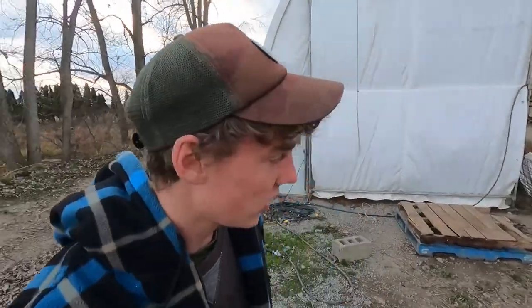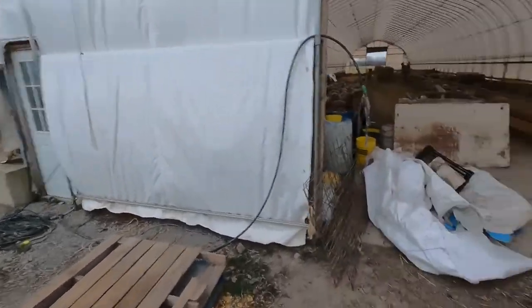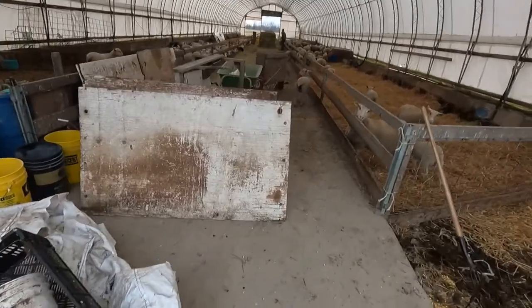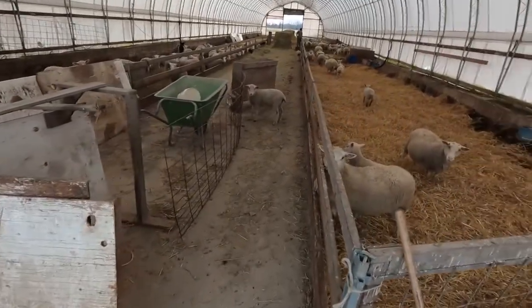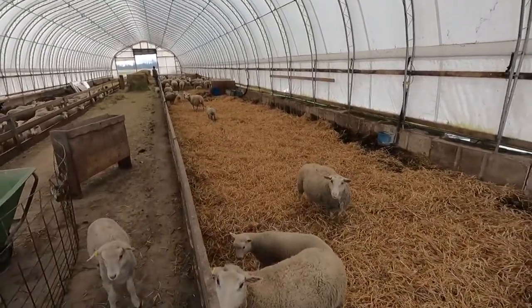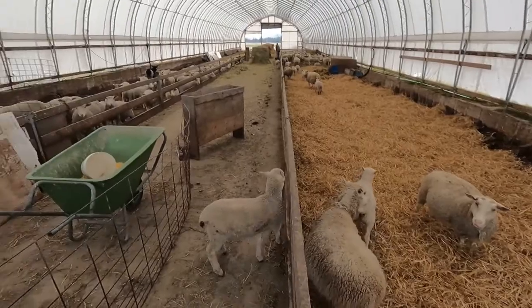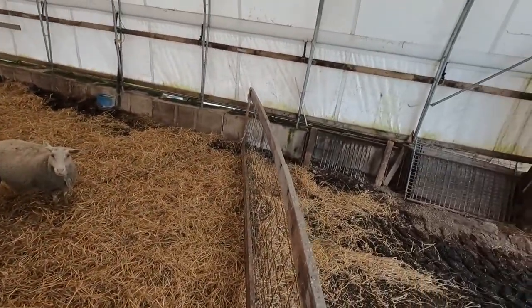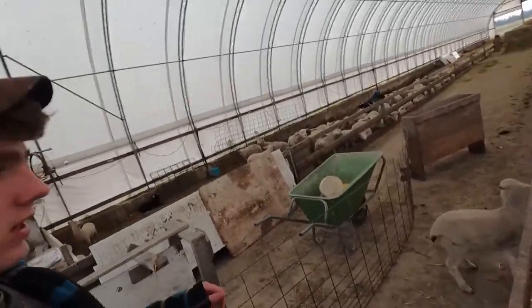So as you guys can probably tell, it's chore time by the noise. This is what we gotta do right now. We gotta move all this stuff back to where it was supposed to be, because Dad cleaned her out. It's really nice and low and all nicely bedded. So yeah, we just have to move this and get her all nicely cleaned up. And that'll be good. Alright, Hazel? I think she's pretty dog tired after running all the way here.